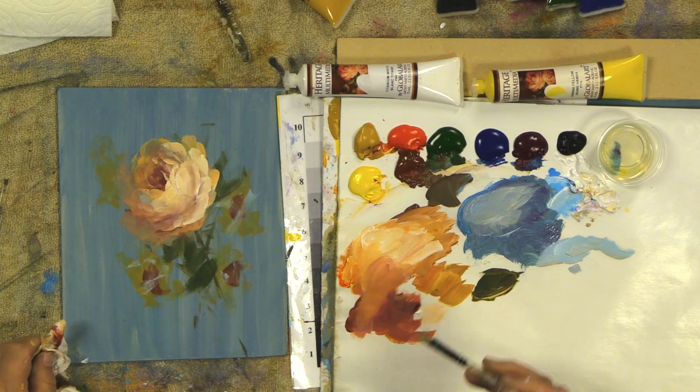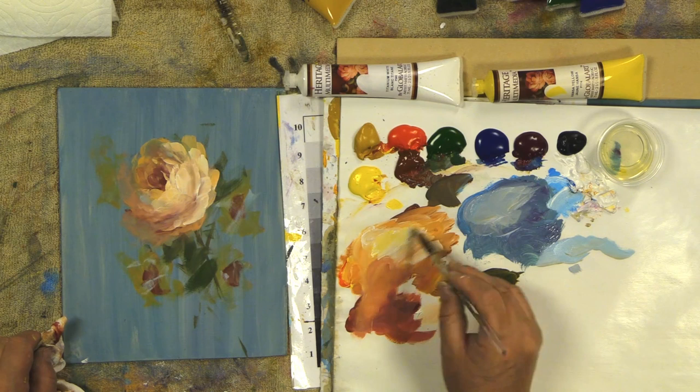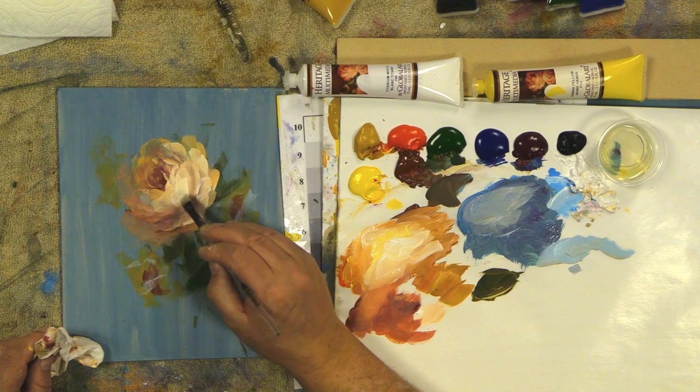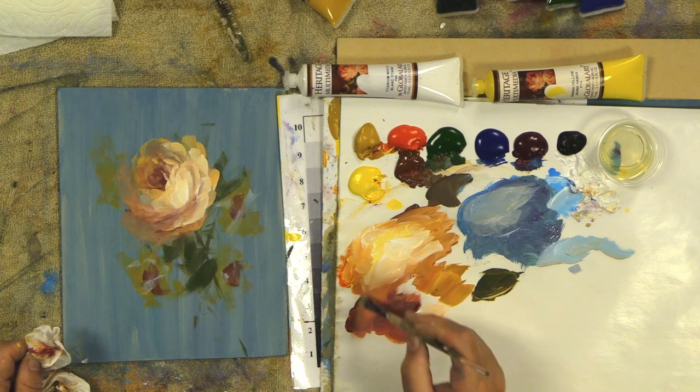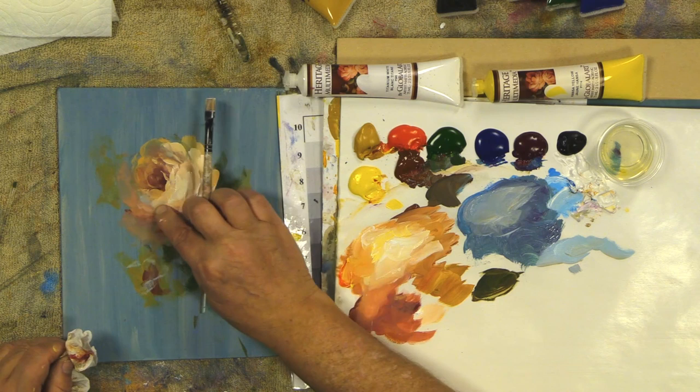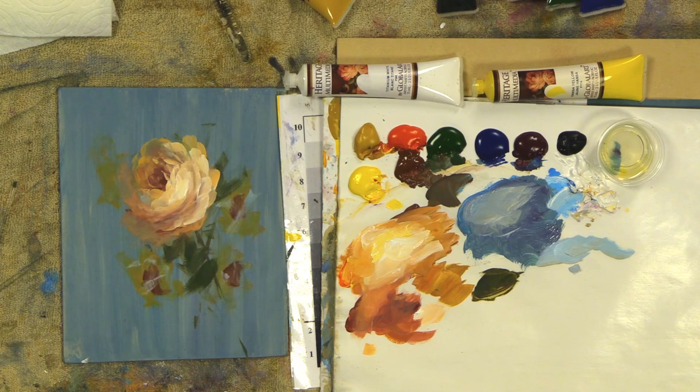I could have one more little bit of the light here up in the very, very front. A nice strike of that light. Depends on how much contrast you want to have on your rose. And that's a lot of contrast there. Let's just take a soft peach here. Again, I don't worry about making the same color. I want it slightly different. Just touch that through. Make sure you find that bowl right like that. That's pretty. That rose has a lot of movement in it.